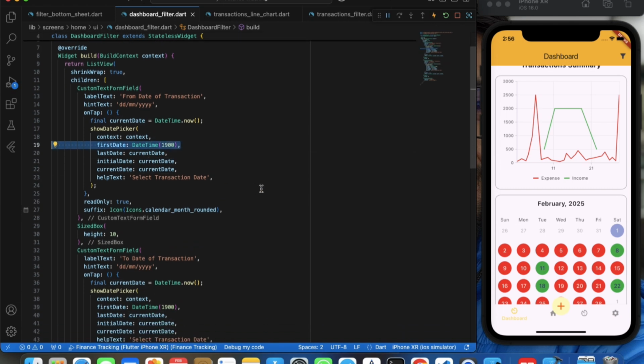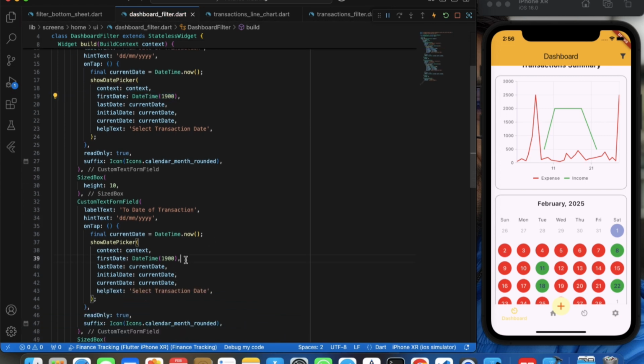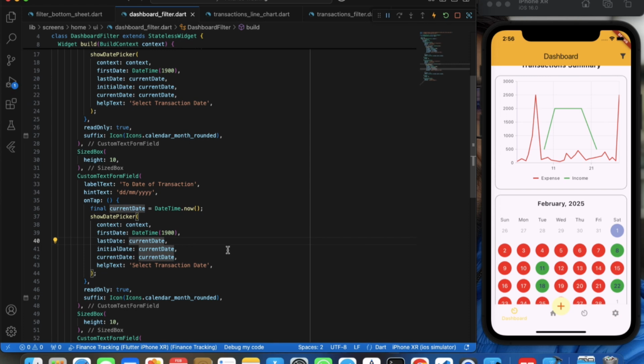We have a from date of transaction, that means if we want to select any period, the first date should be the initial date and the last date would be the current date.